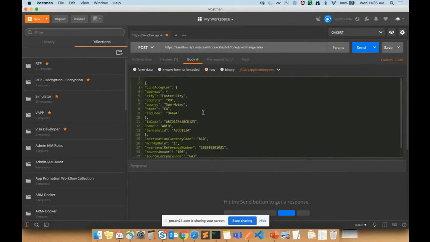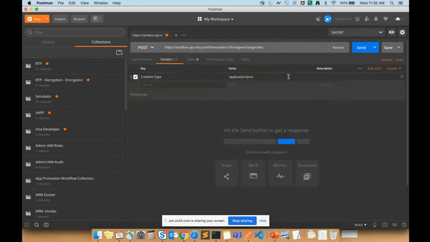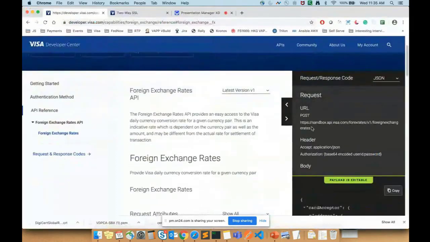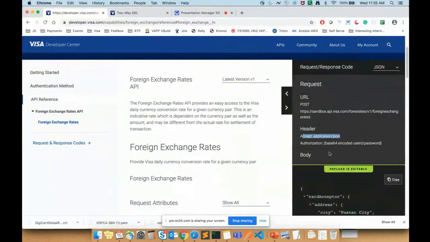And so we paste it in here. And so now we can see that the header is set to application/JSON. So let's double check with what we have here. We have the URL, we have the request method, and we have it with content type application/JSON.